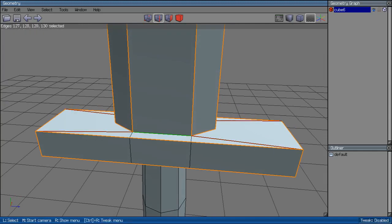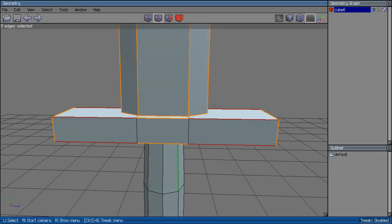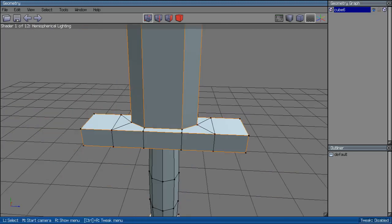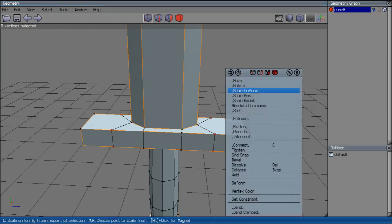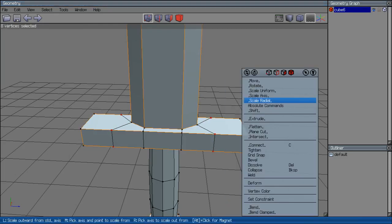Let's cut these into two. Connect them through that. Hopefully, with any luck, it'll realize that I want it. Okay. Delete that. Loop. Deselect these two. Scale axis along the C. Actually, that looked pretty cool.